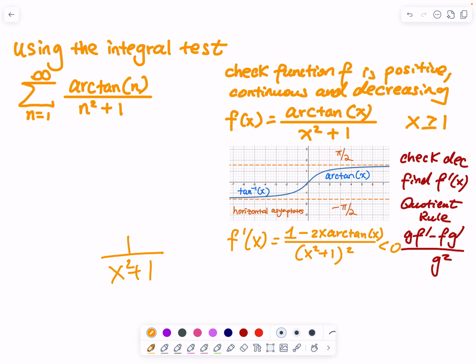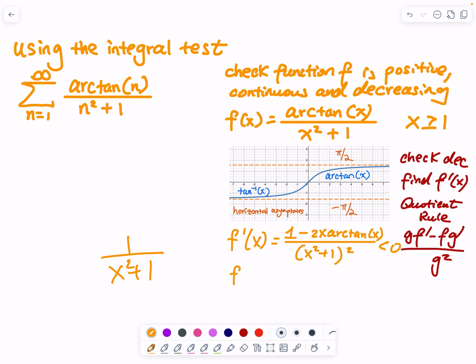So when x is greater than or equal to 1, this is the graph of arctangent. This curve is the graph of arctangent. I am not saying that this is the graph of the whole function. For arctangent, when x is 1 or bigger, you only have a small piece of y value that is less than 1, and other than that, when x is greater than 1, this is all positive. So you have 2 times an x value, multiplied by the arctangent, and 1 minus that is negative. This is something you have to process in your mind for the integral test.